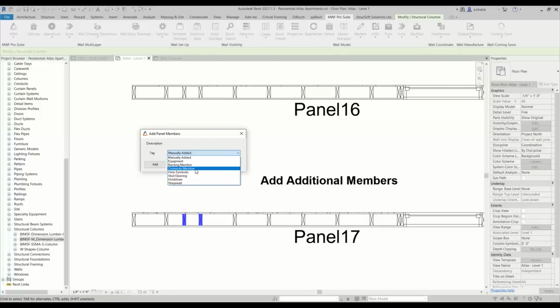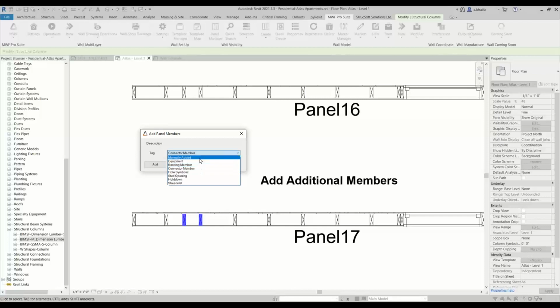So if you're ever adding clips and you get errors like cannot place clip, or cannot place this or that, it's because you have not set it up as an extra member, and you might have added it as a structural member, so you're getting all these errors. If you set it up as a connector member, it would actually work and won't give you errors that this member is clashing with that, so we deleted this member. If you added it as a structural member, your clip probably would not take precedence, so it will probably get deleted.